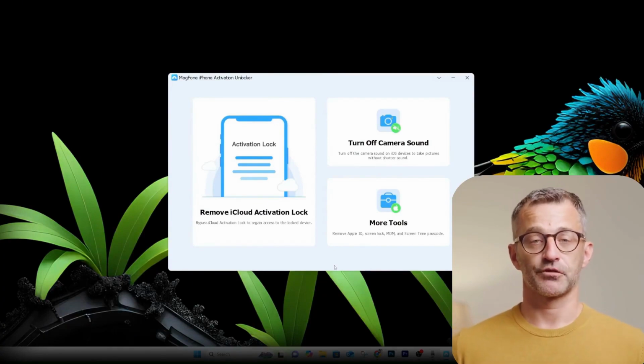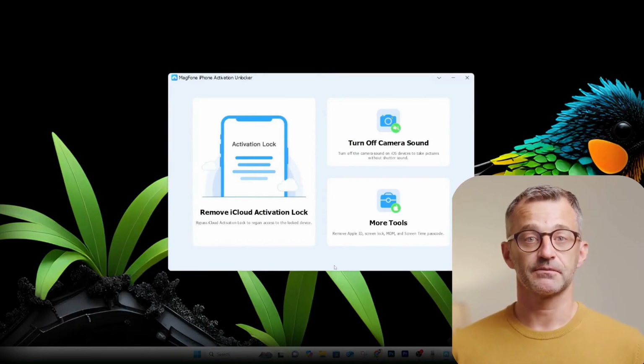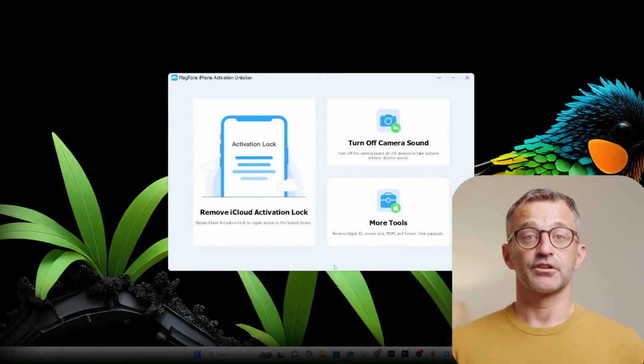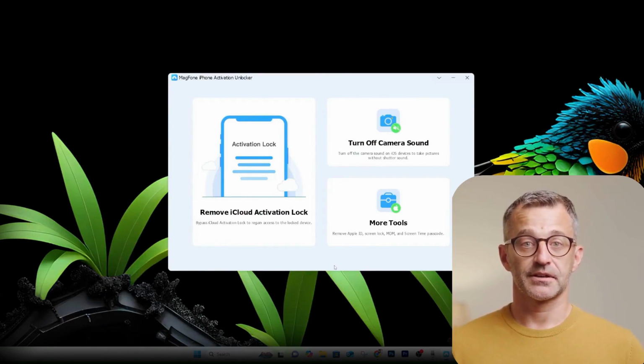You don't need to wait at the store. You don't have to wait 2 or 3 hours just for them to do it and pay a huge amount of money. You can do this comfortably, very easily, and you don't need a lot of technical knowledge. You just have to click a few simple buttons, as you saw in the demonstration, and everything is done. You can start using your phone normally again without any problems afterwards.